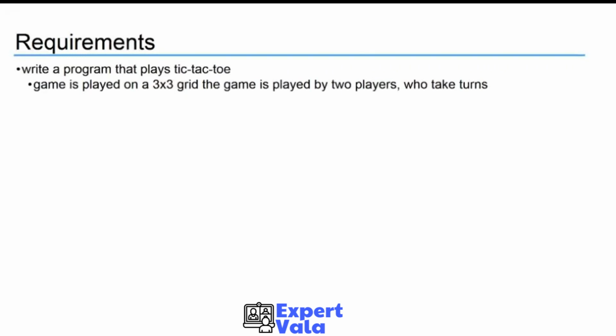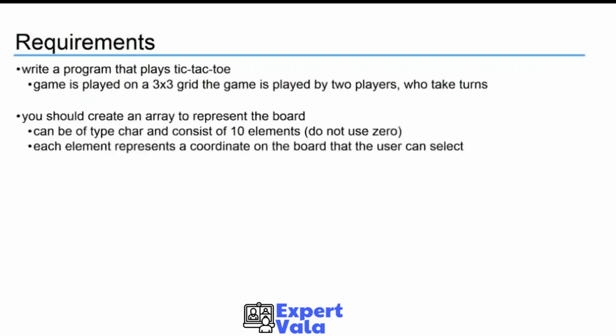You take turns. Hopefully that rings a bell. I didn't want to have to go and explain the game, but hopefully you are familiar with tic-tac-toe. I'm going to provide a little demonstration of how it works and how I expect the output to play out. But it's a basic tic-tac-toe game. What I want you to do is probably create an array to represent the actual board, the 3x3 grid. I think you can get away with just creating a single dimension array.